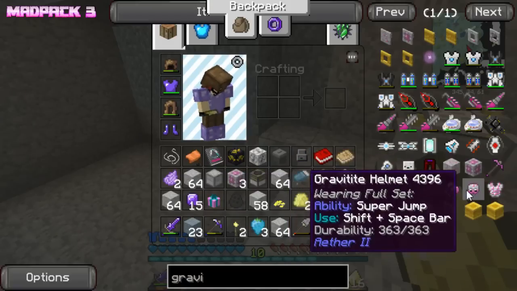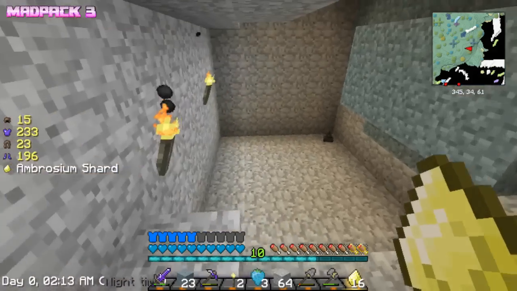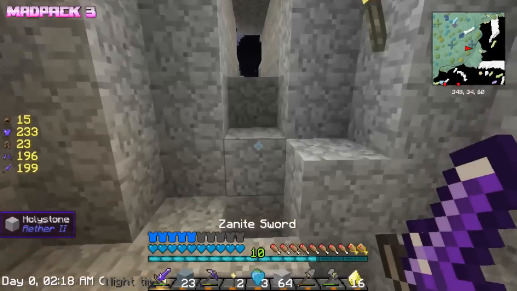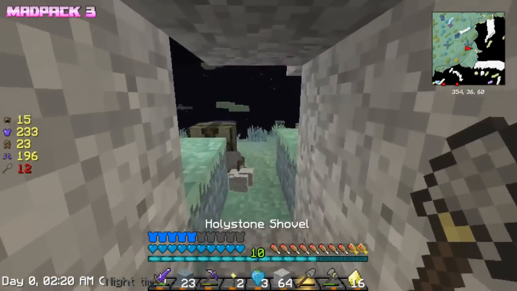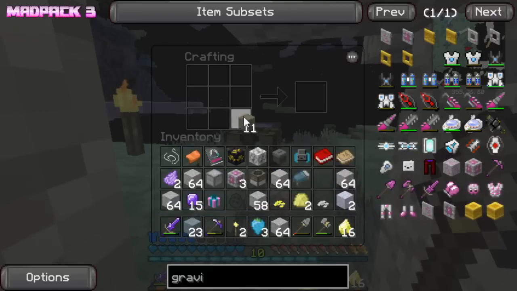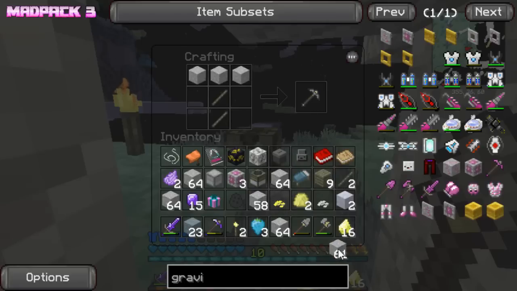Enchanted. But the thing is, we need a lot more than what we just got. So I'm gonna go back outside and make more of these. These might take a while, like I said. Alright, so. What the hell did I just. Did I make something else?